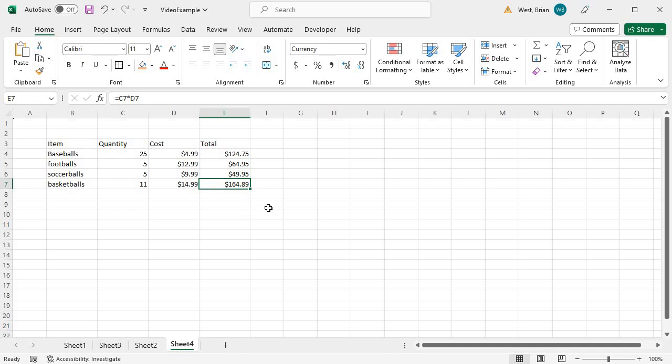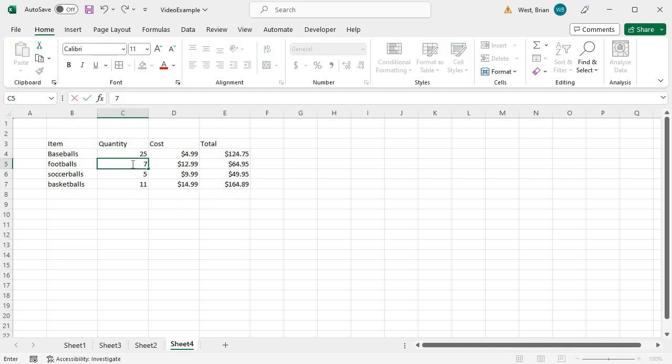Now that's pretty incredible. Imagine a whole spreadsheet. Imagine you sold 500 things and you've got them all lined up like this. And then the school comes in and says, oh, you know what? We changed that up. We now need to order 7 footballs. So you come here and you put a 7 in. Well, look at this. Ready? When I press that enter key, it automatically recalculates everything that's attached to this cell. It just changed this one from 64 to 90 because I bought 2 more of them. If I decided with this one I only want 4 soccer balls, my total over there is going to change. It's going to go down 10.